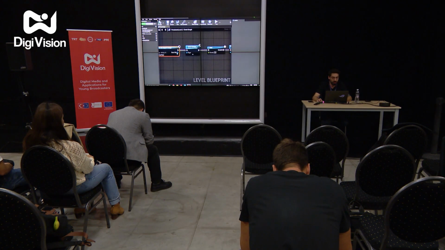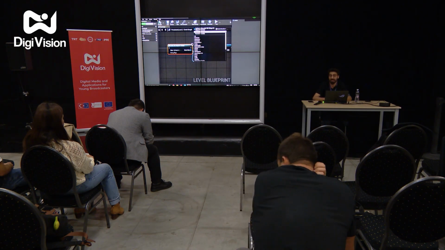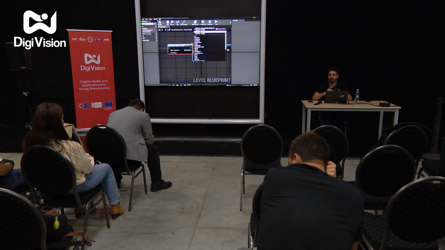So we will get the widget. To get the widget's reference, we will get the return value for the created widget, and we will create a binding for that call when we click our function.